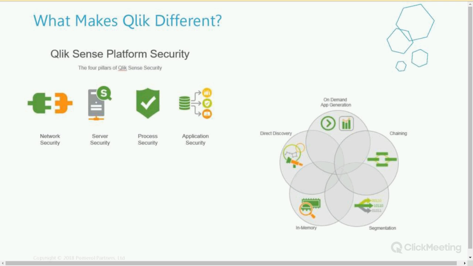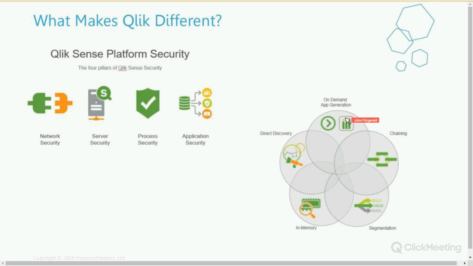No discussion of Qlik would be complete without talking about how Qlik addresses big data. So big data is something that people are talking a lot about, and there's a lot of different ways of approaching it with Qlik, because Qlik is truly a platform, and it's extensible, but also there's a lot of different ways that you can use Qlik.